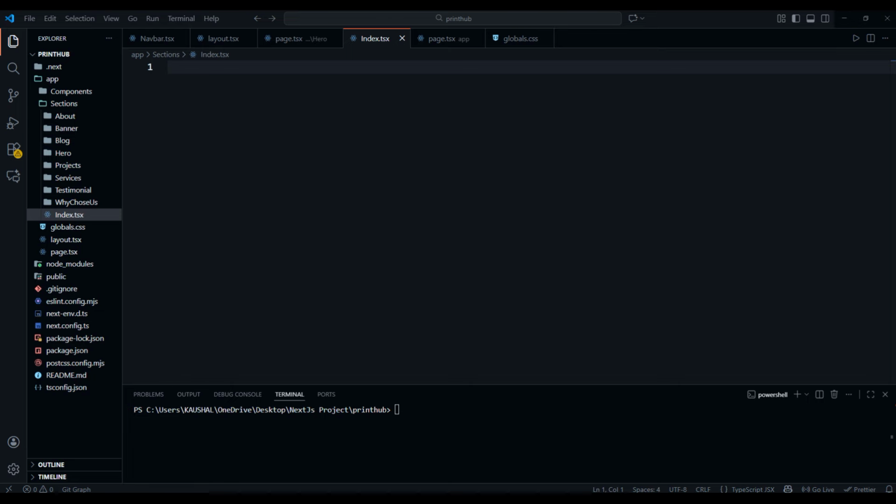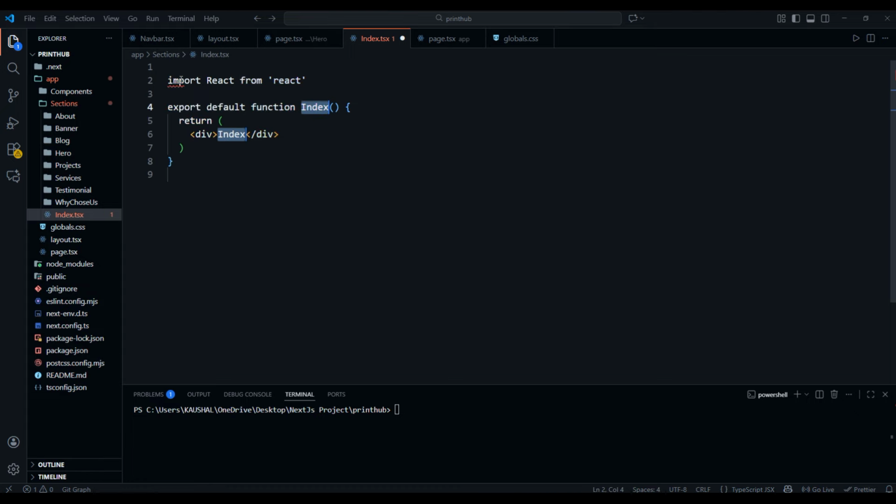So in index.tsx we have to define our component, so let's define it with rfc, right? So it is our index functional component.